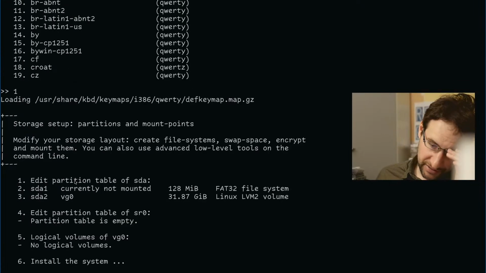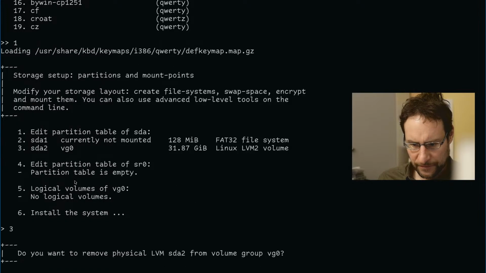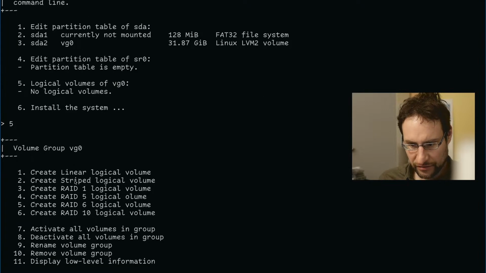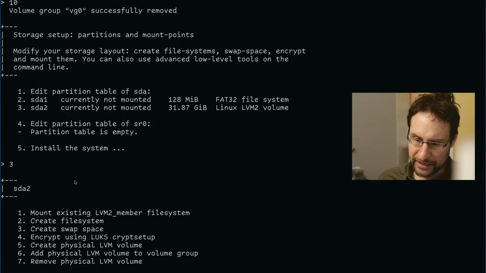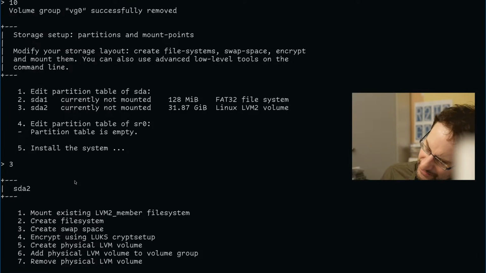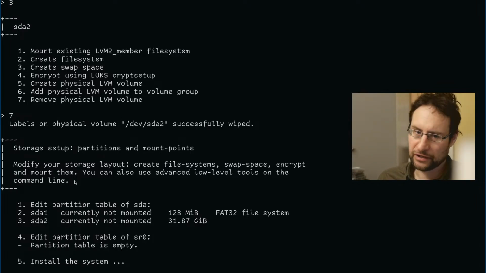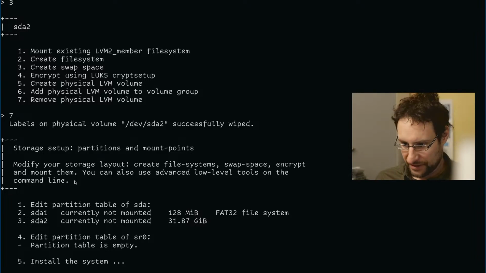So let's see, I use this text thing here just to better see what's going on. All right, we also need to remove. Actually, we can use remove as well. Need to remove that. Yeah, but maybe I don't. Usually you don't have that. But theoretically, to wipe previous logical volume management stuff on the partitions. Yeah, or use another name, but that is for another day.